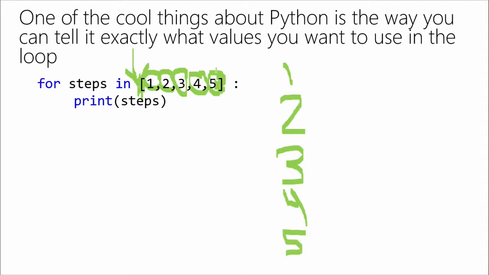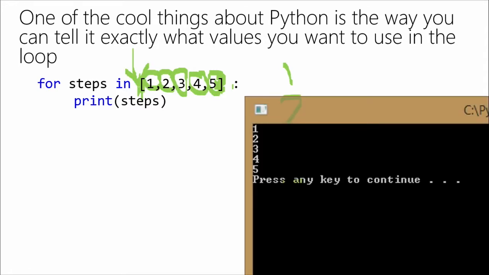Now, in this case, yes, it will execute for that last value because you're telling it to execute once for each value I'm providing. But I guarantee you, the first time you do this, you're going to accidentally type the word range, or you're going to use the wrong brackets, and you're going to get syntax errors. So just look it up when you need to, but it's a really cool feature and very useful. Yep. So that's the output we get.